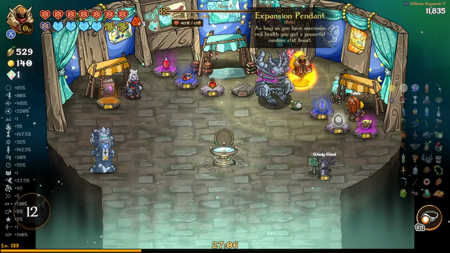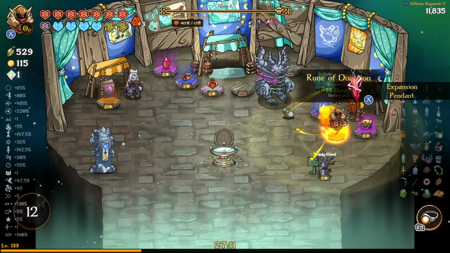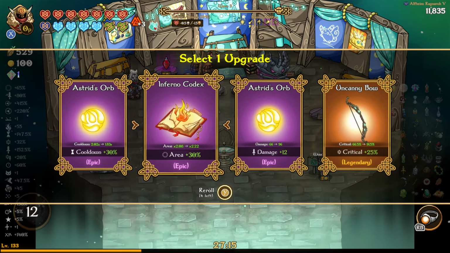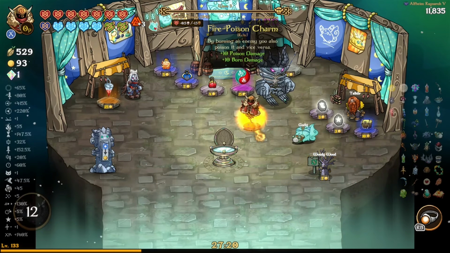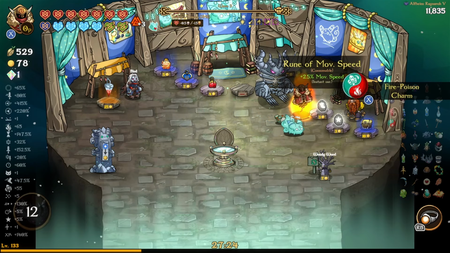No, as long as you have maximum red hearts, you get powerful random stat. That's a good one. And an epic chest. More crits, baby, 100% nearly. Fire gets to poison, that makes our things even better.